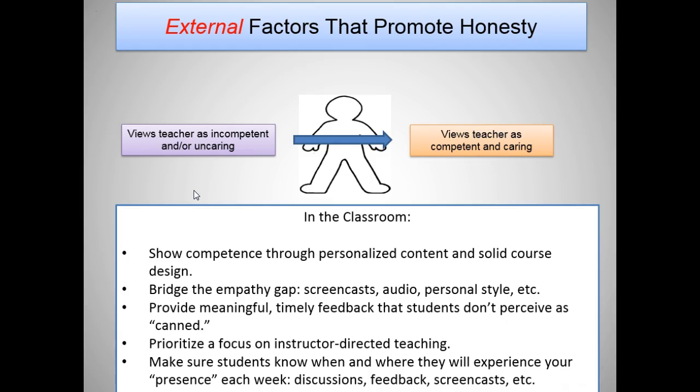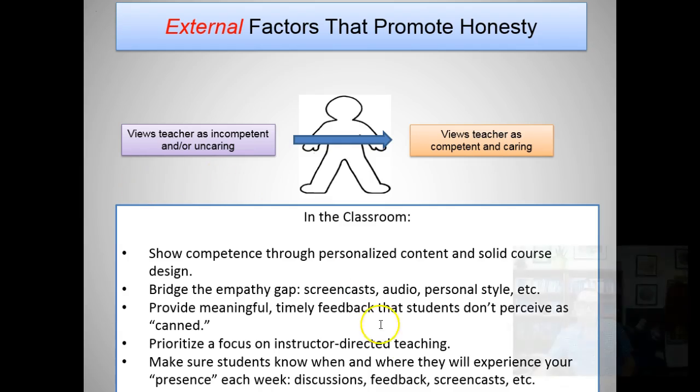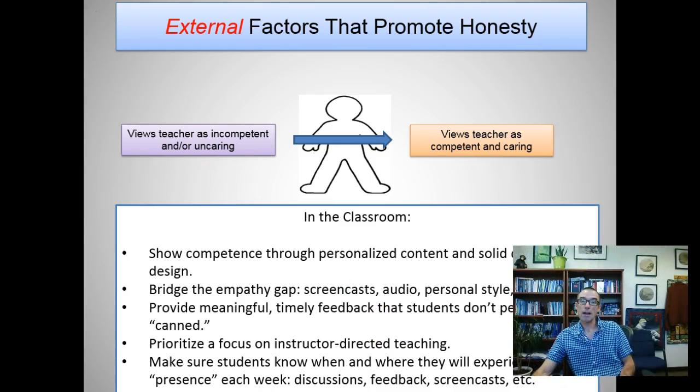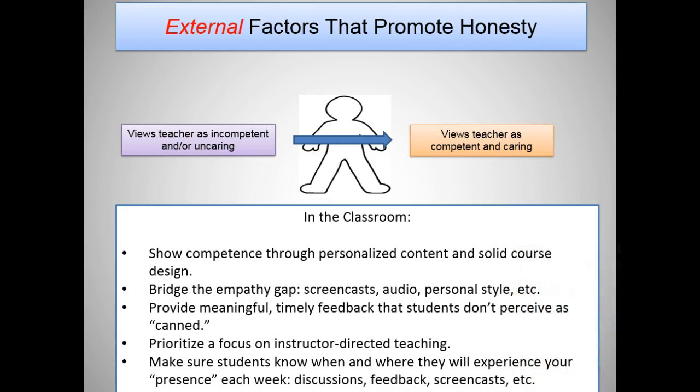Bridge the empathy gap. One of the reasons that I turn on my camera every once in a while is because I know from being in WebExes, if you just think I'm a voice on the other side, it is harder to pay attention. You're more likely to gaze off to the side to start doing something else. I mean, when I talk to students in screencasts, I keep my face there all the time. And it's not because I like seeing my own face, I don't, but it's because I know that when students see me, they think I'm a real person, and that matters.